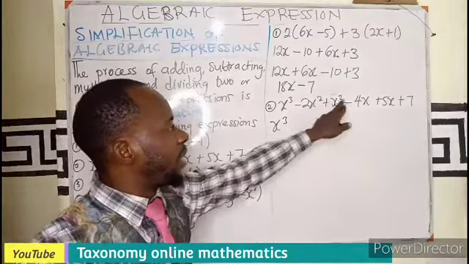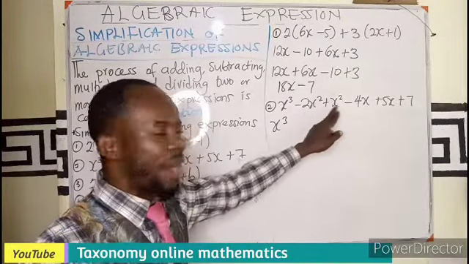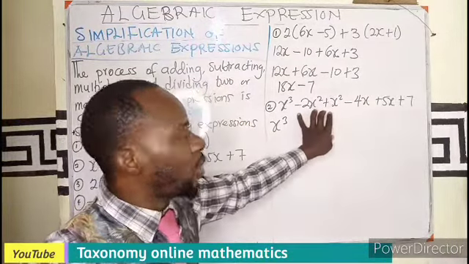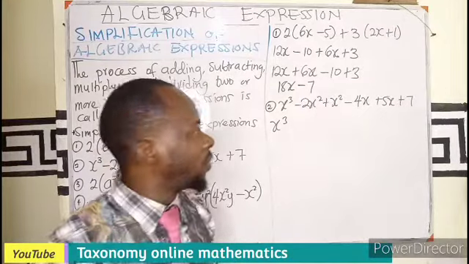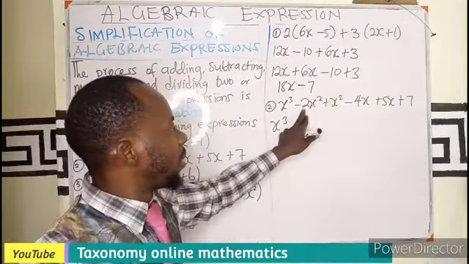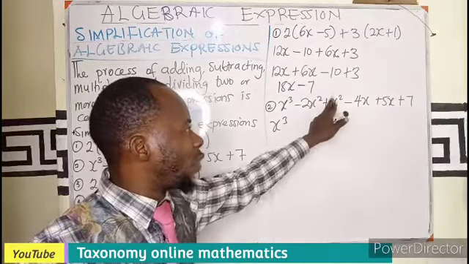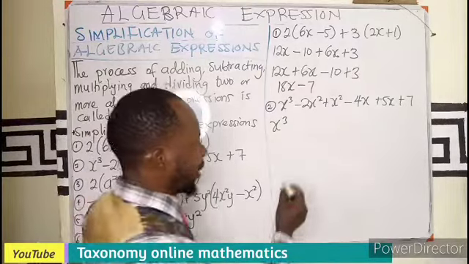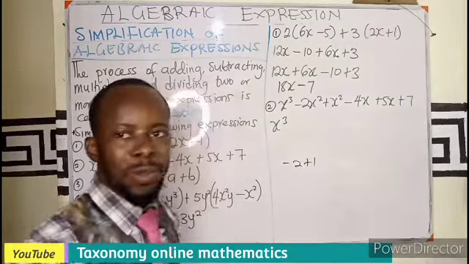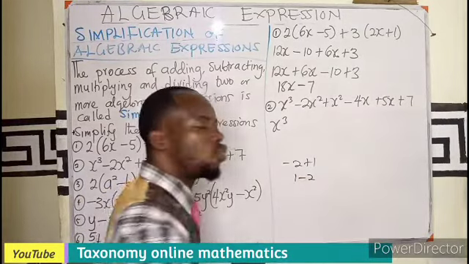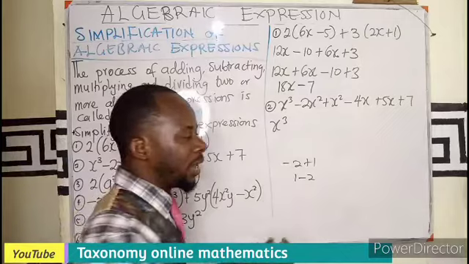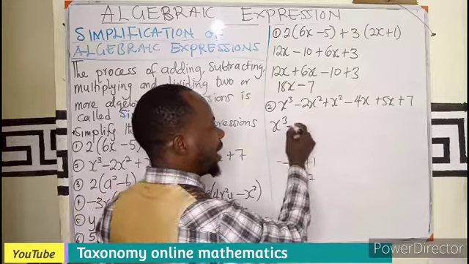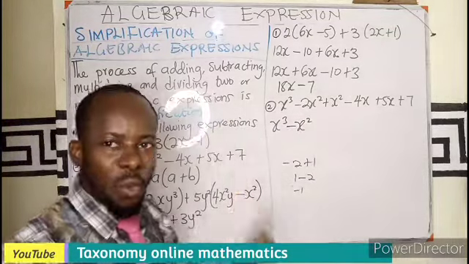This is having the same power, the same variable. So it means we are grouping these two together in terms of subtraction. That is minus 2 plus, there is a 1 of the x squared. So 1 is here, then there's a 2. That is minus 2 plus 1, which can be written as 1 minus 2. And definitely 1 being smaller, I get negative 1. So this is just a branding, so it's going to be negative x squared, negative 1x squared.